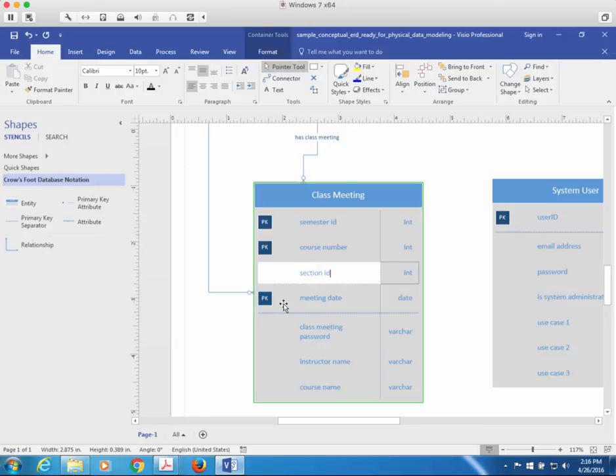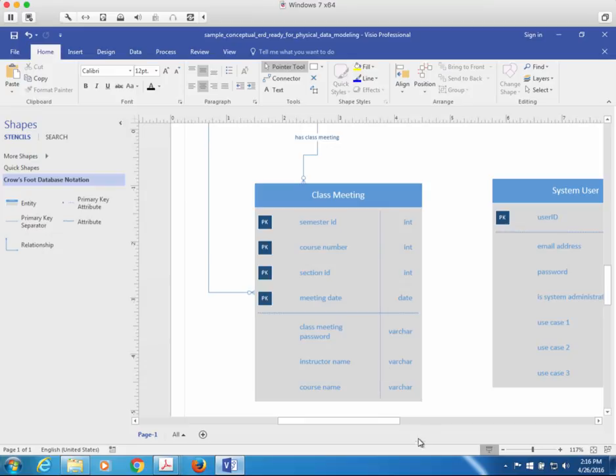Okay, that's good. And these have all been called primary keys because we put them up in the key area. By adding a field up here above the dotted line, they automatically got marked as primary keys.